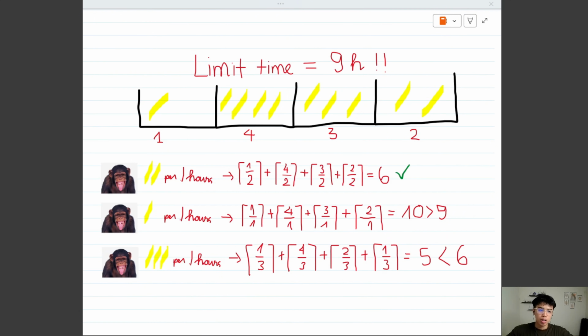We cannot multitask. If Koko reaches a pile early, the rest of the hour is completely wasted. For example, if Koko can eat 2 bananas in 1 hour, he goes to the first pile which has only 1 banana. Although Koko can eat just 1 banana in only 30 minutes, he has to wait another 30 minutes to complete that 1 hour.